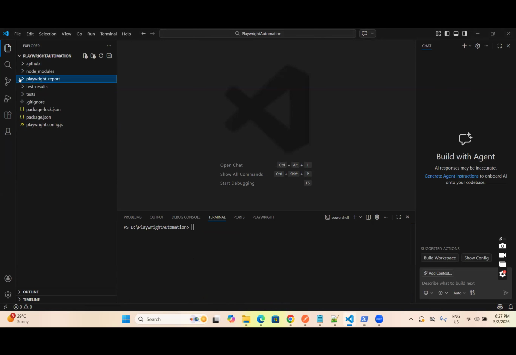So far, does anyone have any doubt or query, anything you want to discuss with respect to installation and setup? No need to worry about running the test or understanding the test in detail. That discussion will happen in the coming sessions. Before that, if anybody wants to add anything, please unmute and speak up, or you can share your screen as well. Because I have a question. Good. Do we need to repeat all these steps, like installing Playwright, for each and every workspace?